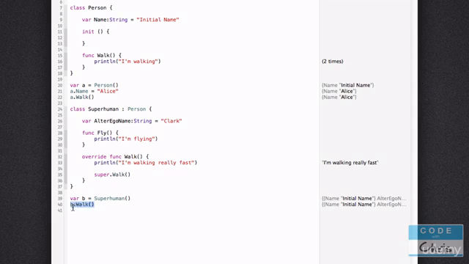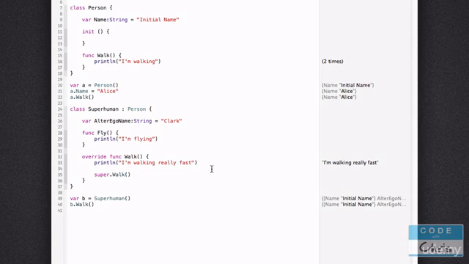So now when you say b.walk, what happens is that it calls this override function, this overridden walk method, and it executes this line, and then it calls the parent class's walk method and executes this code in here. So there's some flexibility there and some powerful tools at your disposal.